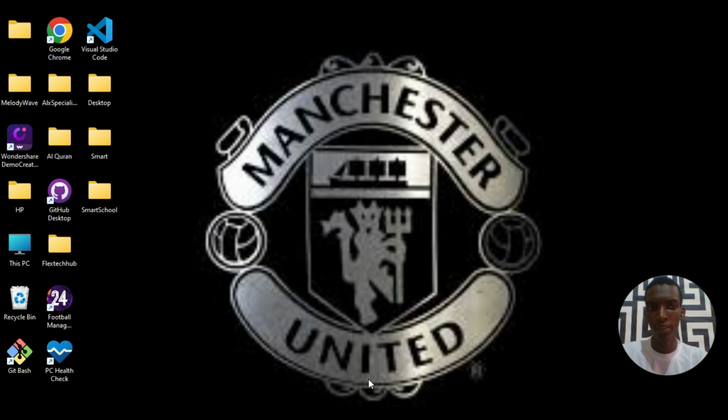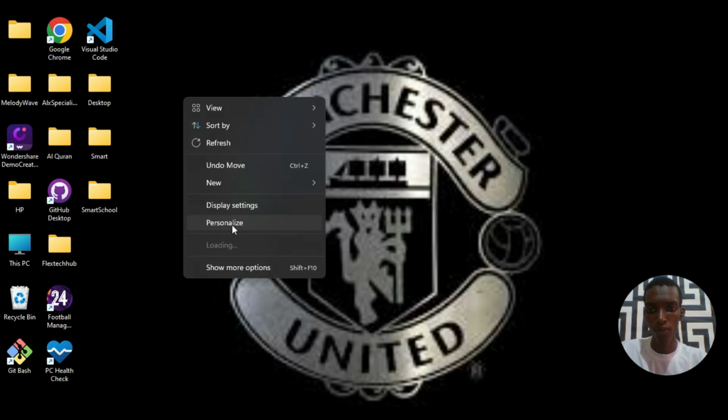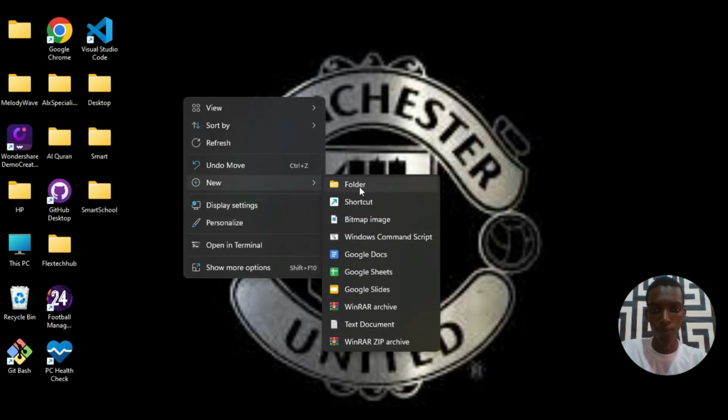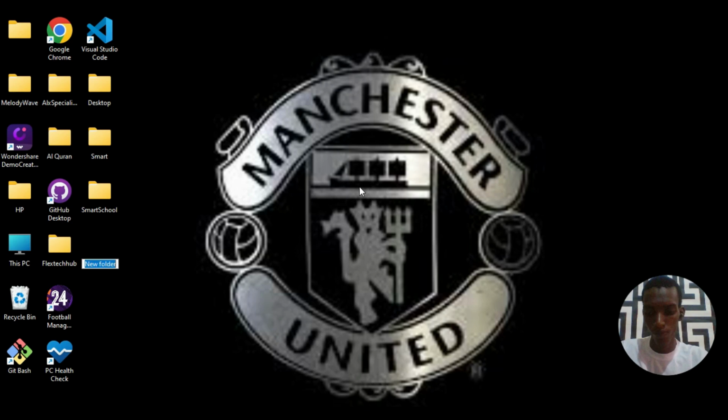So to begin, our advice is to start by creating a folder, so all our work is structured. Now let's create a folder in my desktop area here. So new folder, let's call it web development. You can name it anything you choose. It doesn't need to be the same name as mine.